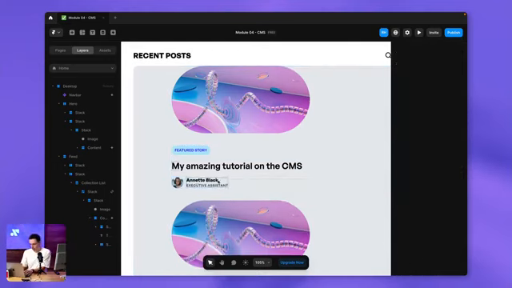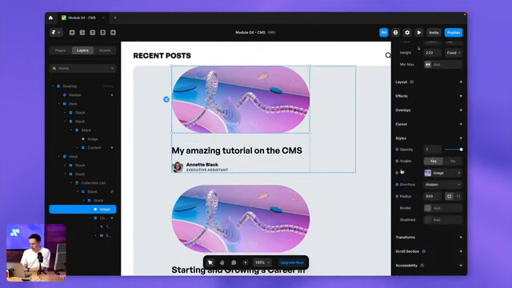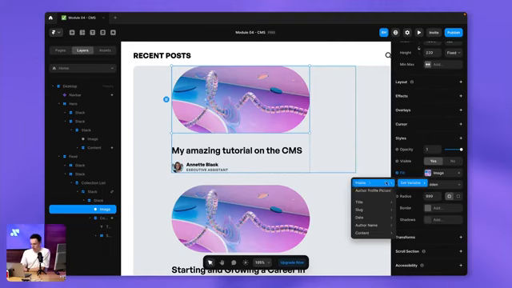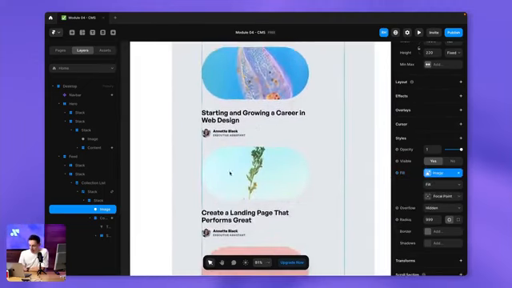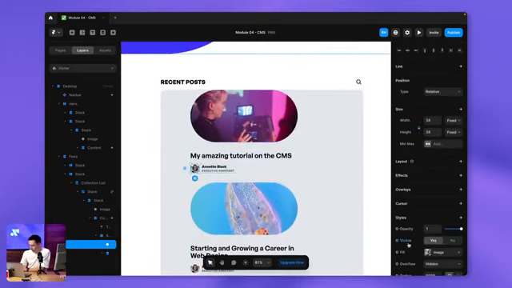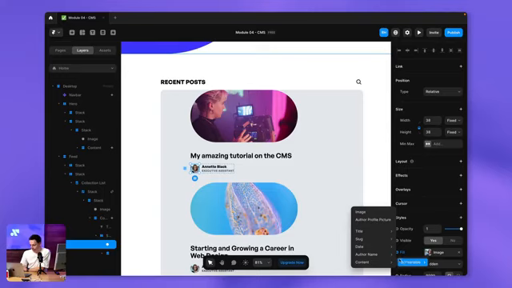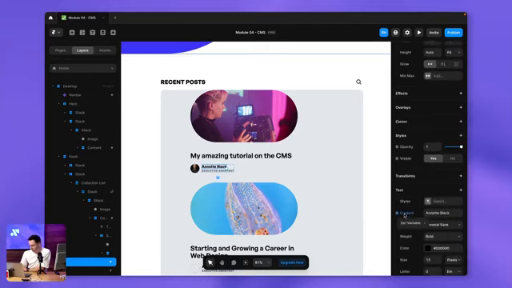But for now, let's just remove that. And let's keep it really simple. Let's set the image as well. So we'll set it to be the image. And you'll notice it will start to populate with all the content from my CMS. Now we also set a profile picture. So let's go ahead and set that one as well. So we'll set it as the author profile picture. And we'll set the name as well to be the author name.